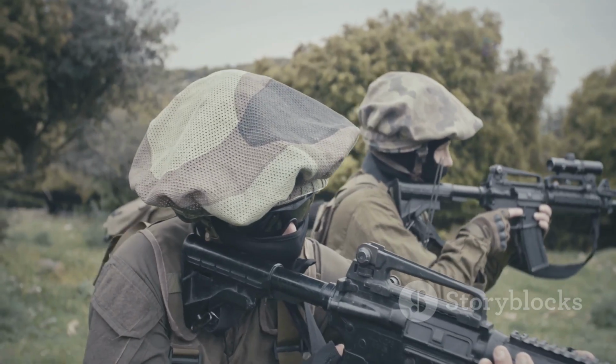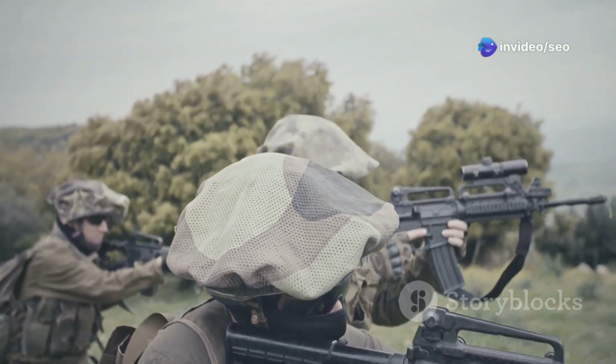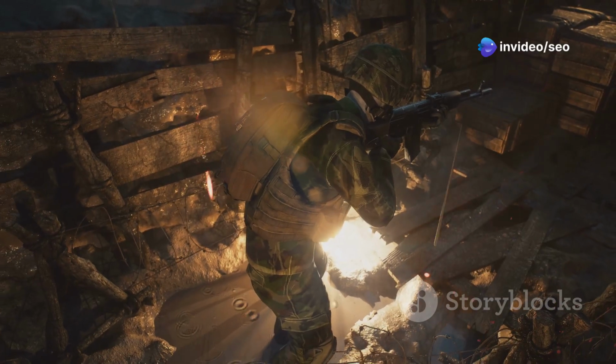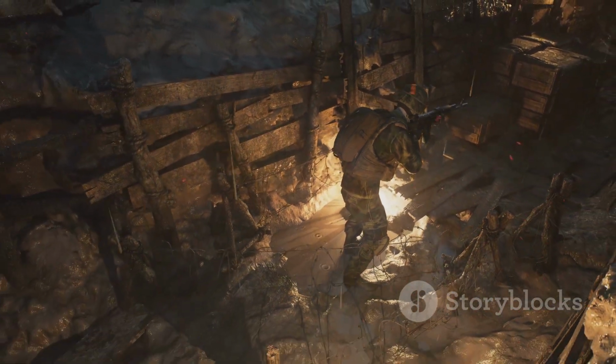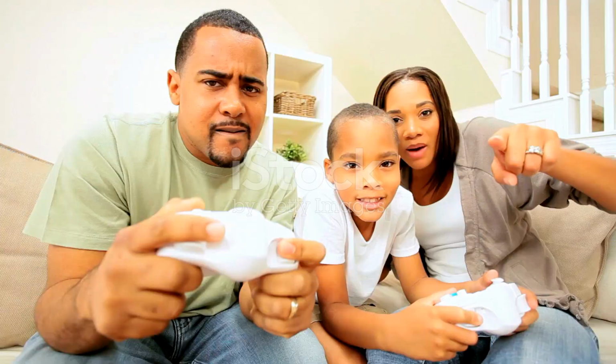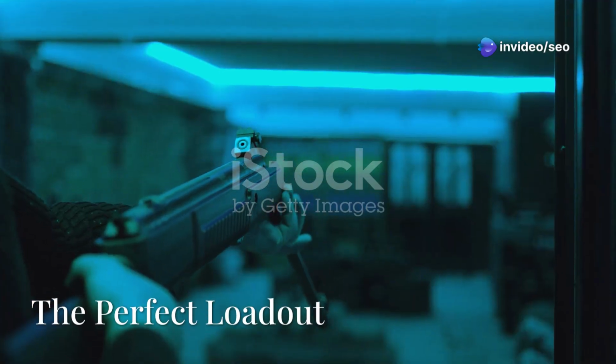It's got enough punch to handle close quarters fights, but it's also accurate enough to beam people at a distance. We're going with a combination that maximizes your survivability and gives you the tools you need to outsmart and outmaneuver your opponents. This perk combination is all about staying one step ahead of the enemy.